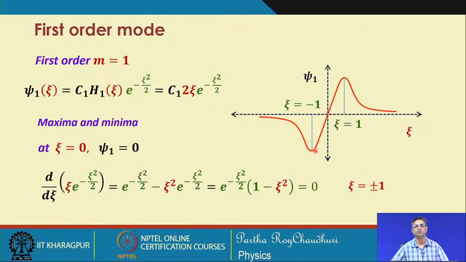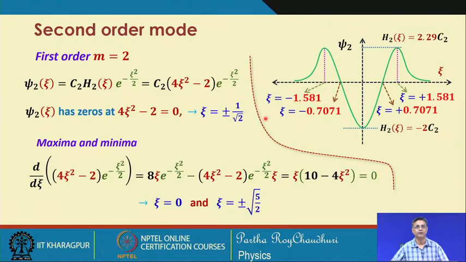So, this is also a known profile, whether it is step index or a graded index, it has more or less the same structure, same kind of mode profile. For first order mode similarly, if you put m equal to 2, then we can write this equation like this. For the wave function we can write this expression.